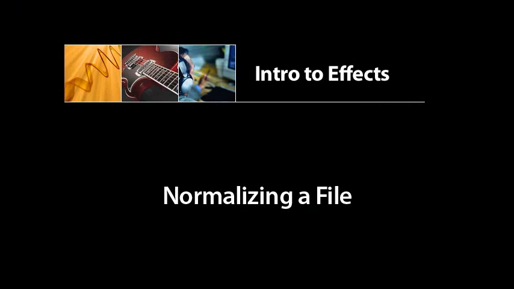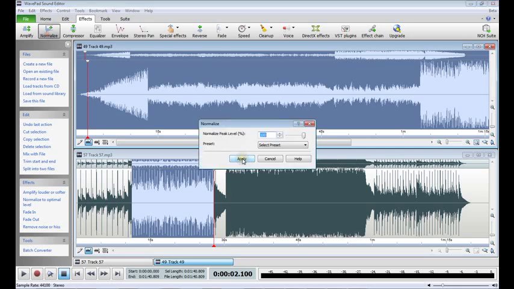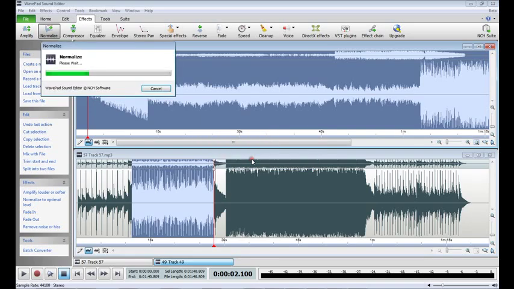Normalizing an audio file is similar to the concept of amplifying, except that normalizing increases the sound of the loudest peak to the maximum level without causing clipping in digital audio. It is frequently the last step taken when working on an audio file. To normalize an audio file, click the Normalize button in the toolbar. You can either adjust the slider or choose a preset level that fits the project you're working on. Click OK when you're finished to apply the normalization.